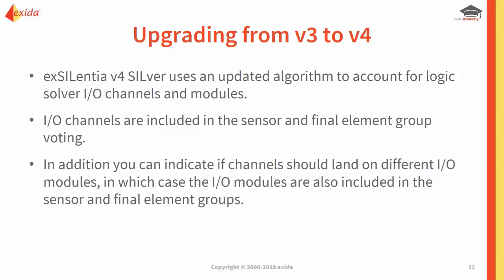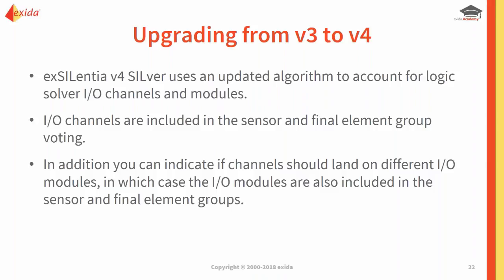Then in version 4, we have a different algorithm on how we handle logic solvers. So we talked about the allocation of I/O channels to the individual I/O modules. I/O channels are part of the sensor and final element groups. The modules can be part of the sensor and final element groups depending on how the voting is done, depending on how the wiring is done. So that has changed.